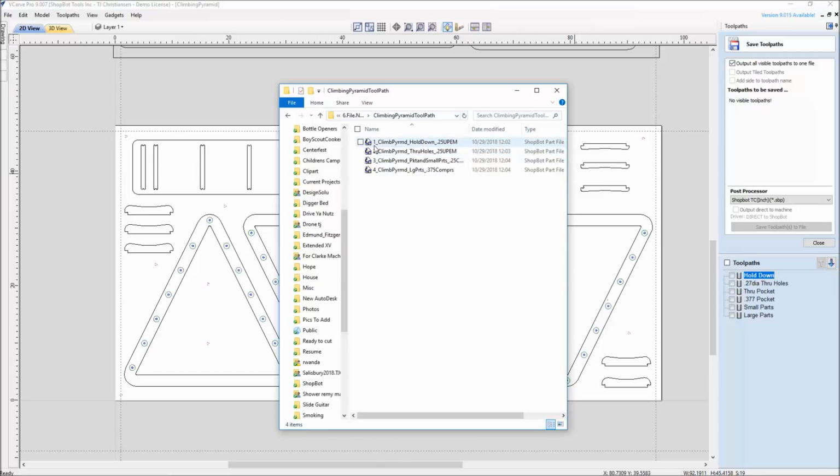But here it is the number that I want it in the order of cut, the name of the file, what toolpath it is, so I can think about that, and also what bit it is. So this is a 1/4 inch upcut end mill. And as you get into saving these, this is great. I really like this. Buddy does this as well up front in sales, and he's a big one with this too. And I really like the way he does it, and I've molded how I do it off his.